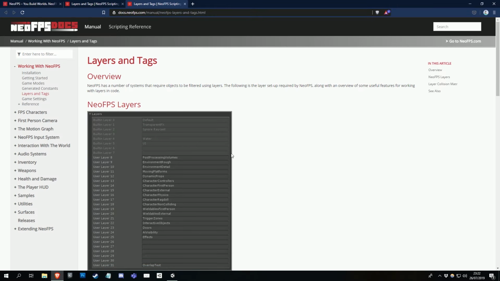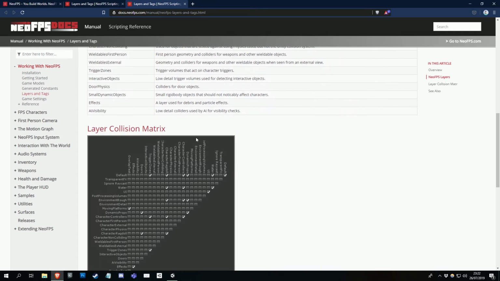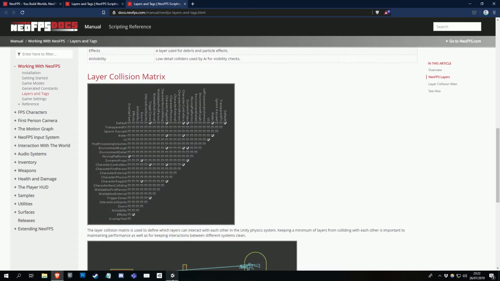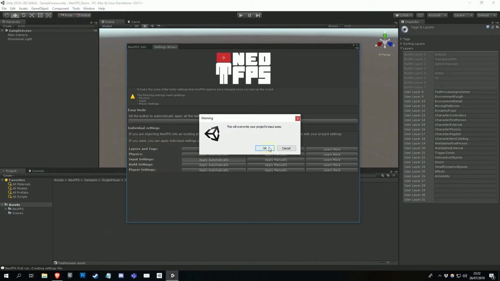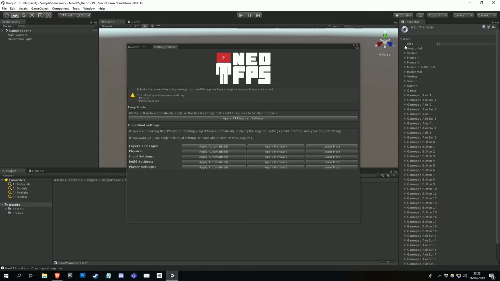Here, for example, is a breakdown of the layers NeoFPS uses and the resulting physics layer collision matrix to go with it. The input settings map each of the available gamepad input axes to generic names, so that NeoFPS can use them for gamepad profiles. One of the quirks of Unity is that the axis and button layouts for different controllers aren't consistent across platforms. This is purely a function of those controllers' drivers for each OS, and NeoFPS gets around this by using platform-dependent compilation to map the generic axes that we're applying to the settings here to gamepad profiles as required.